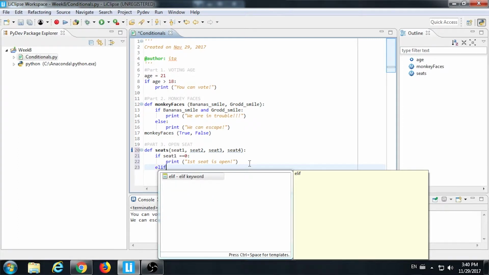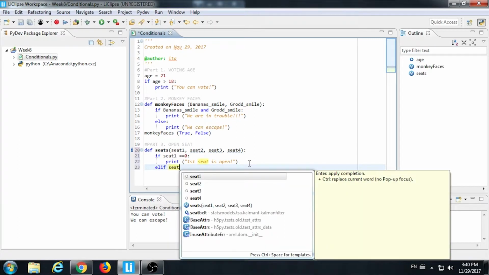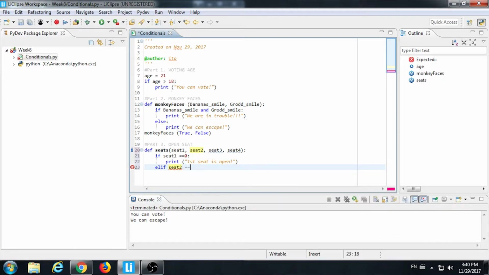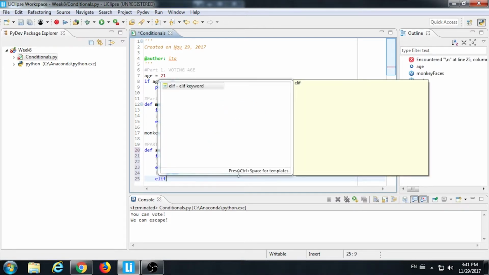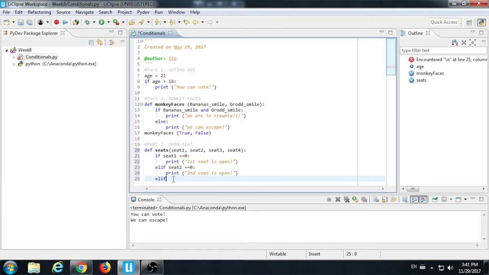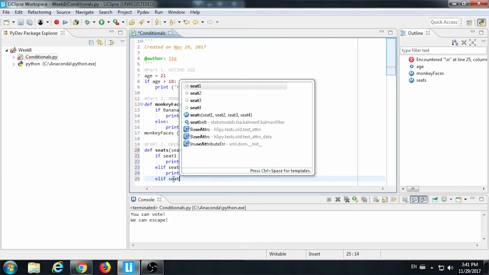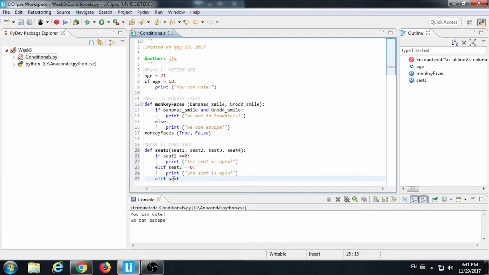And then because we're going to do this for each of the variables, we're going to use else if. Else if seat 2 is equal to 0. We're going to repeat this for each of them. And then we're going to do another else if, seat 3, 0.